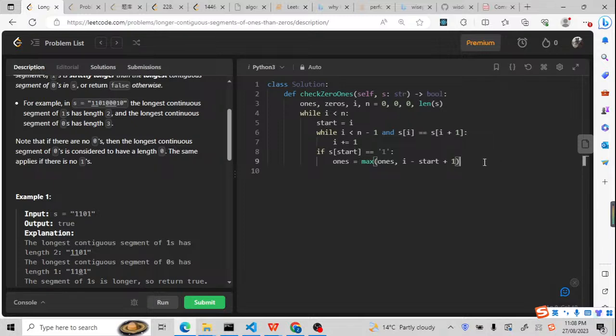Similarly, you update the 0 condition. If s[start] equal to 0, you just need to update the zeros. Updating of the zeros should be equal to the max of zeros with the same.